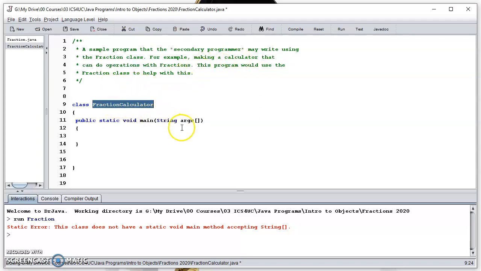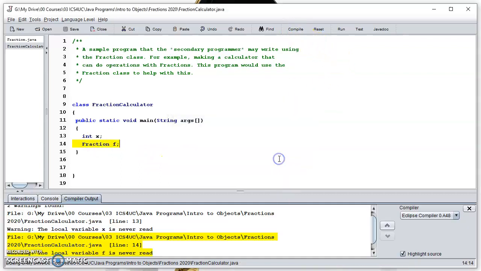They can do operations with fractions and so on. So, how to first create a fraction in our main method, for example, is we start by, just like we would, for example, if I wanted to go int x, right? Same idea here, I can go fraction, let's say f. Right? And that will compile as long as you're in the same folder, and of course you spell fraction correctly. So now that will work.